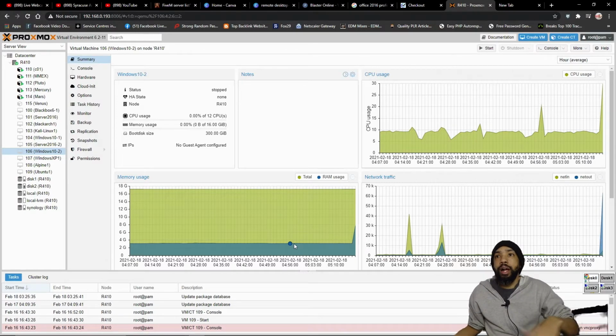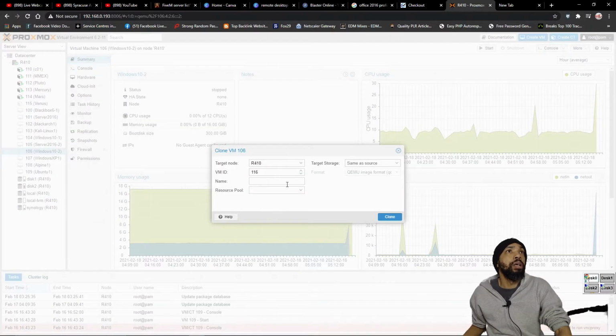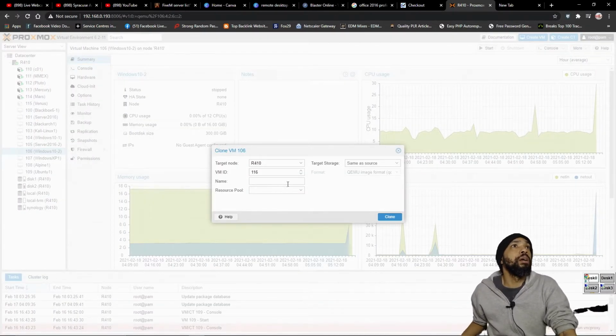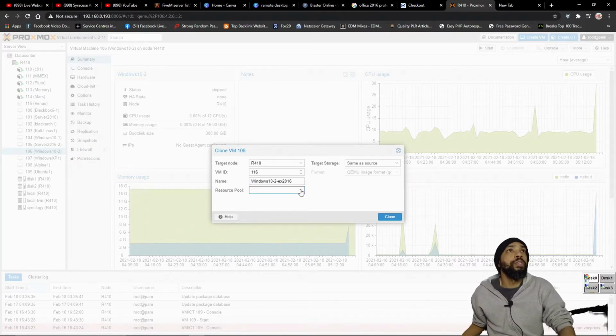So I think I'm ready to clone the VM. I'm going to right click, clone. It's going to be number 116. I'm going to give it a name and see what the resource pool is.